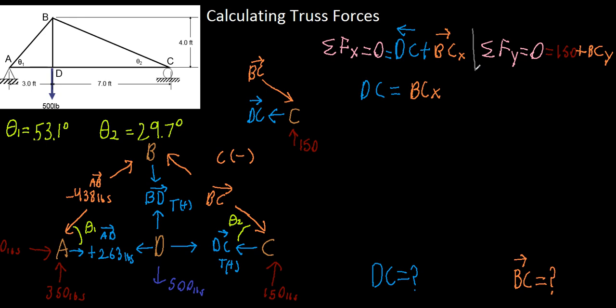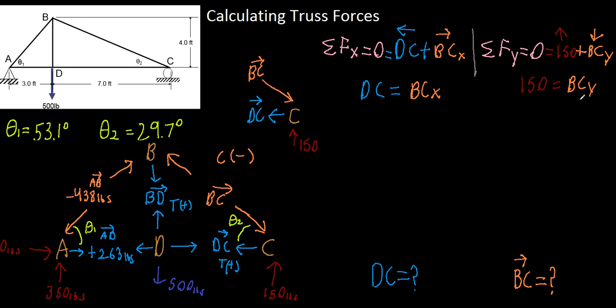I'm going to go ahead and put a divider here. I moved this a little bit to the left so we have some room to work. And this divider is just to tell you that these are two different equations. But again, I don't want you to think of these as positive or negative. Instead, I want you to look at the direction. Well, 150 is going up, and our BCY is going down. And all of my upward forces have to cancel out all of my downward forces. So what does that mean? Well, that means my upward forces have to equal my downward forces. So in other words, 150 is BCY.